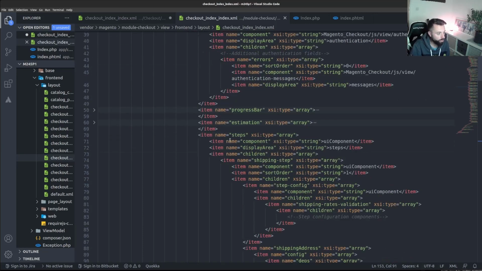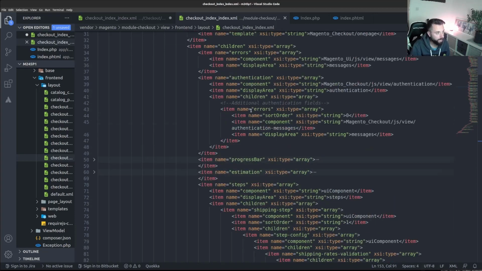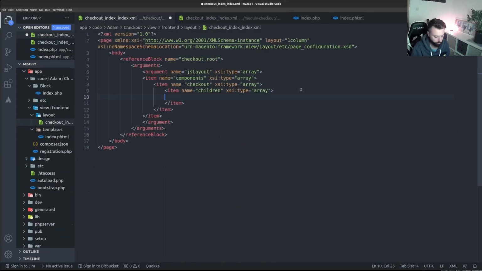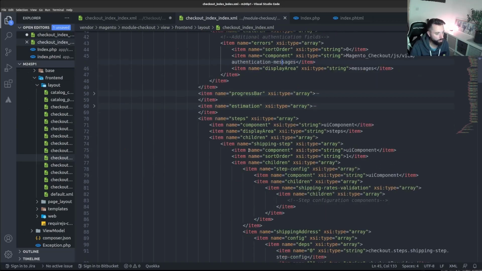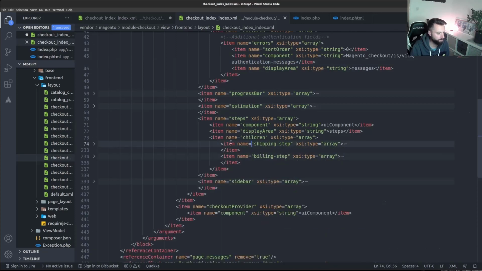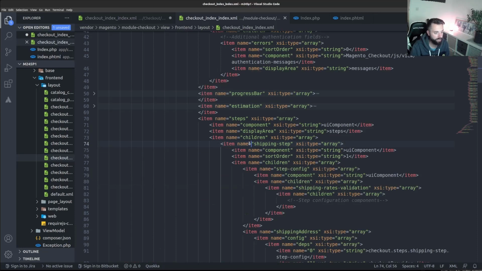Right, so we're going to go into steps here, like I mentioned. So the next thing we're going to do is add steps. Now we're looking at steps, which, as we saw, was a little spoiler. We're looking at the shipping step or the billing step. They're the two steps, right? They're familiar to you if you know anything about the Magento checkout. Shipping step and billing step are pretty important, right?